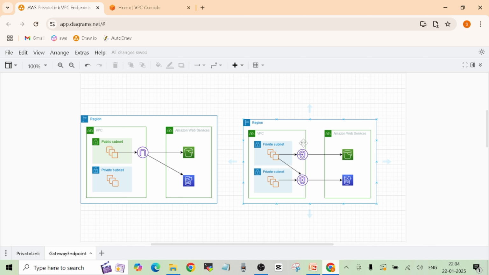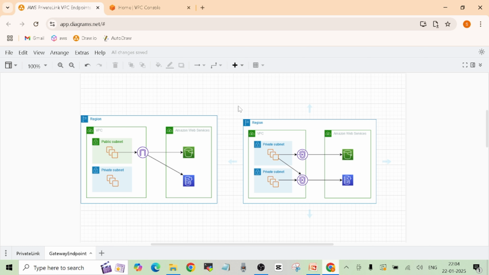This type of traffic does not need any NAT gateway, and it is fully private. All the resources being used have a private endpoint, and there is no public endpoint in this scenario. That is why we use gateway endpoints and try not to use the internet gateway or NAT gateway, since they use public endpoints.